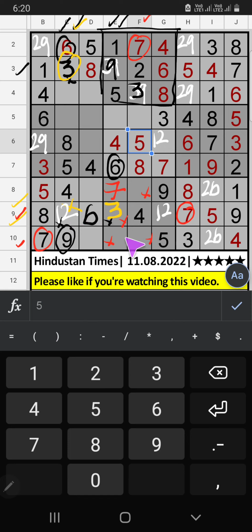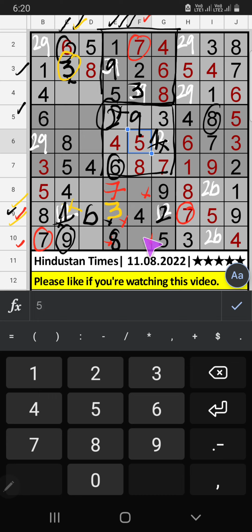Column E, 2 numbers are remaining, 2 and 8. 5th row, we already have 8, so 8 can't come in this cell, 8 is confirmed here. Then 2 is here. Since 2 is here, 2 can't come in the cell, 2 is confirmed here. Then 1 is here. 9th row, only one number is remaining, 1 is confirmed here. 5th grade, only one number is remaining, 9 is confirmed here.